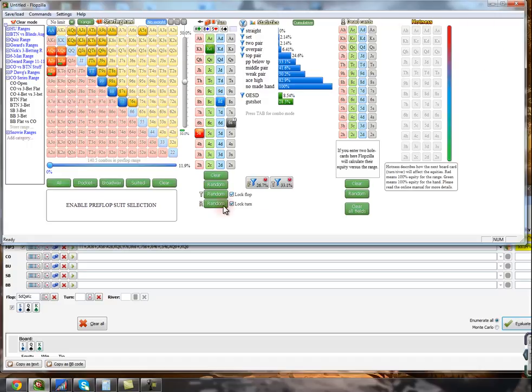All right, so let's say he somehow calls that. We got that river. Of course, the river is the 4 bringing the straight. On the river, it's not so much that I would think we're beat very often if we have king queen or king jack. It's just, I would think it's not a spot where we're going to get called very often by worse hands. So that might make it a really good spot to bluff. But for the most part, if this actually ran out this way, I would just be weirded out by the opponent check calling twice.